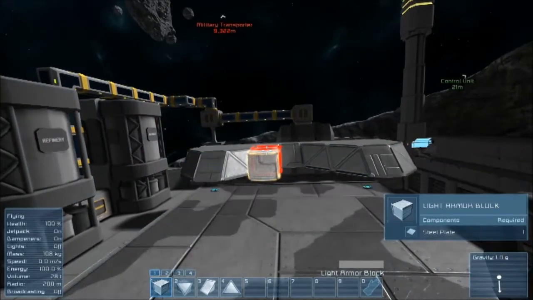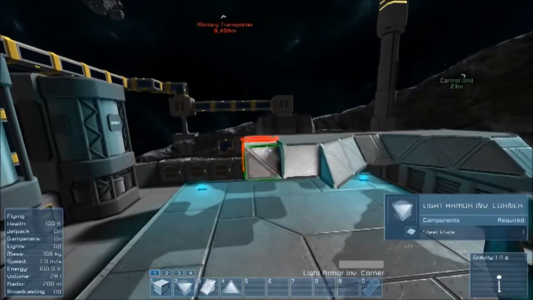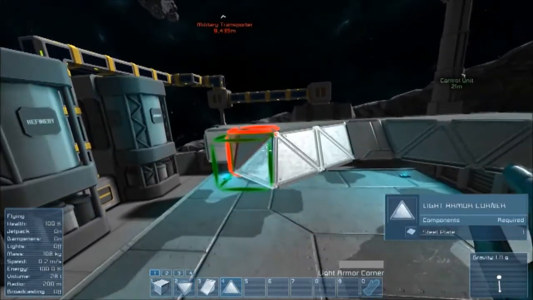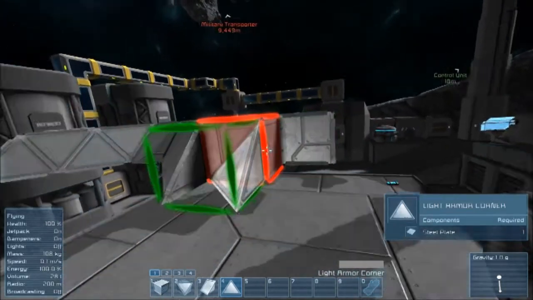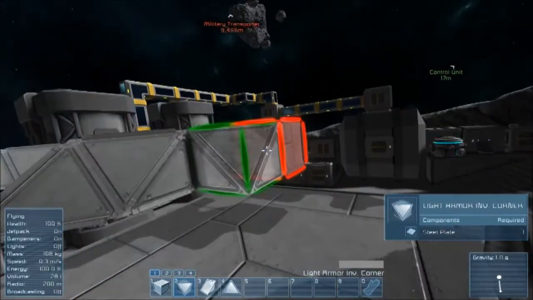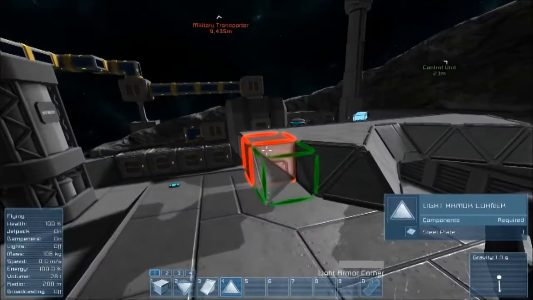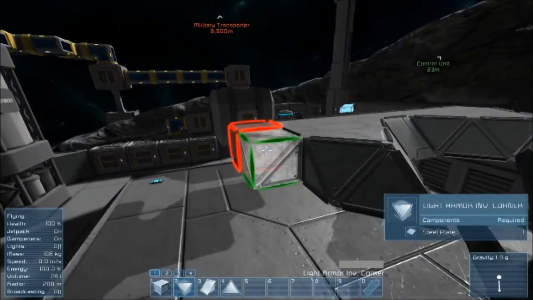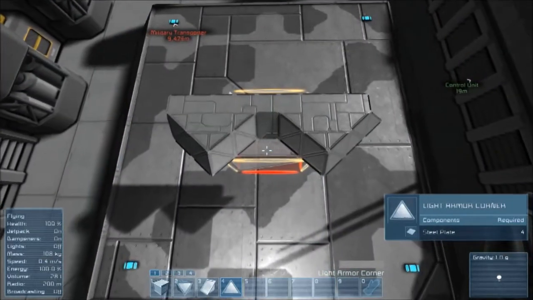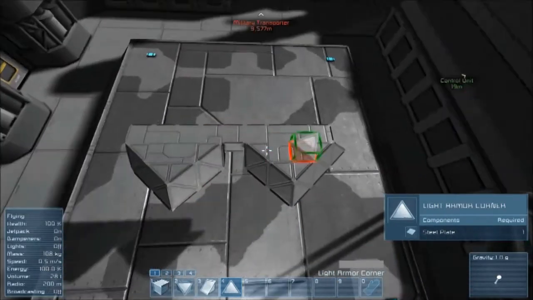So let's see here. No. Let's go for something a little bit more like this. I want it to be more of a sharper edge. More abrupt change in its design and direction. That's the plan, anyway. Yep. Okay. Now, how's about that spacing? Needs to be further apart.